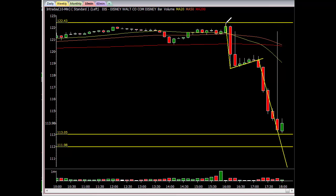All right, come on, Disney, go up, come on. And then it's like, oh, I used to play those a lot, and I learned my lesson. It took me years to not play earnings. It's a tough one, but I like the gaps, like this one. If I would have seen this a little bit earlier, I think I might have shorted it, or I would have waited for it to come into the MAs here, and then boom. But again, look at that. We just missed it, and it bounced almost a buck.